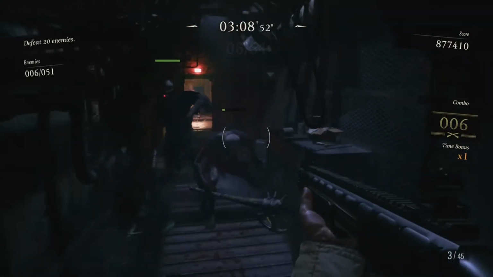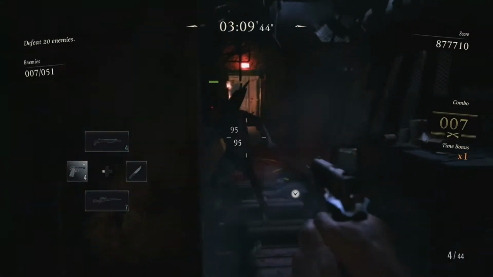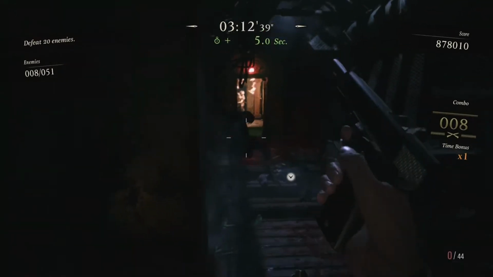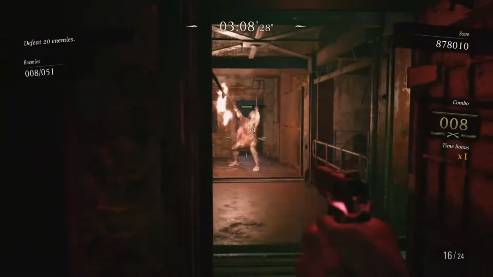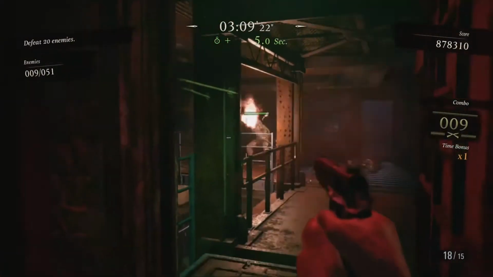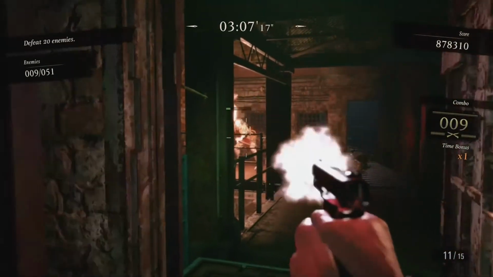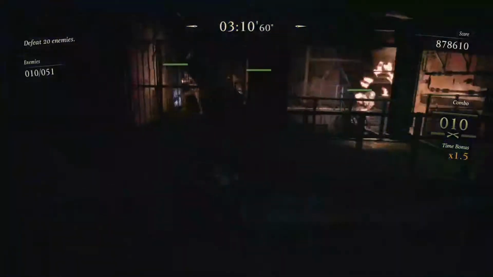By this point you should have 6 enemies killed by the time you reach this room. There are going to be 5 archers in this room. You want to take them out, try and make sure you're using cover to the best of your ability to take them out really fast, really easily. I just end up using the last of my handgun ammo on these guys.